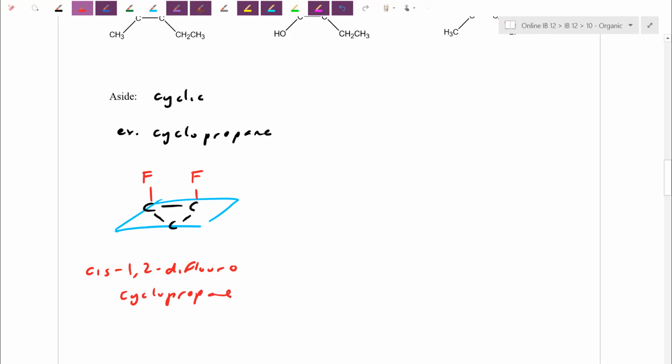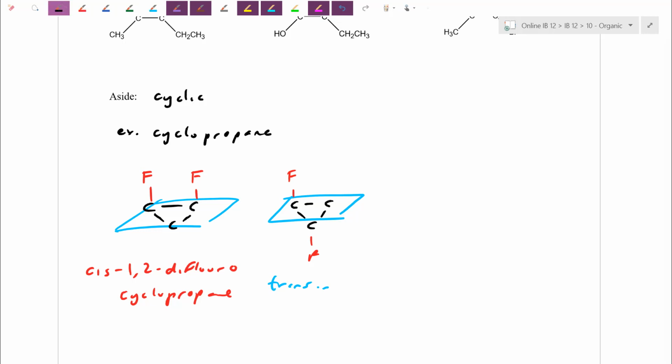right? Or if it was the opposite way, again, the ring's orientation, the ring is just a flat piece of paper. Depending on the substituents, if one substituent is up and the other substituent is down, that's going to be sort of across the ring itself. This one here will be known as the trans isomer. It doesn't even need to be side by side.